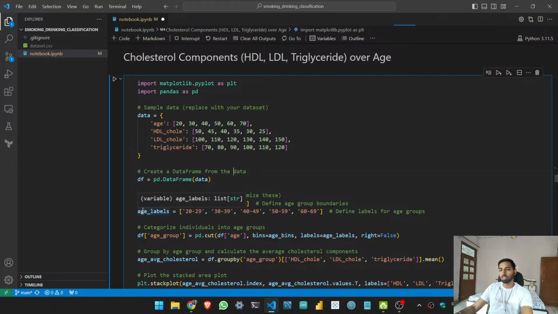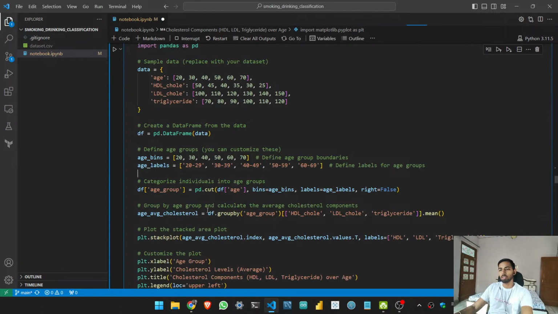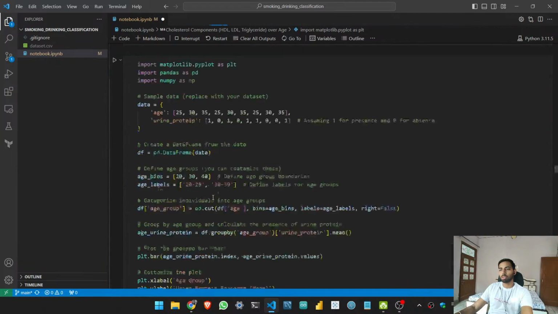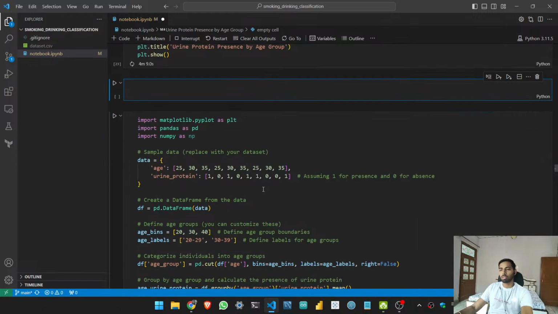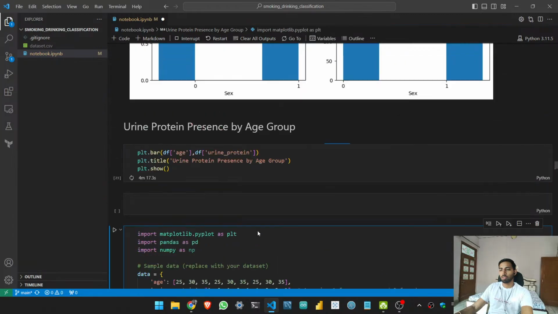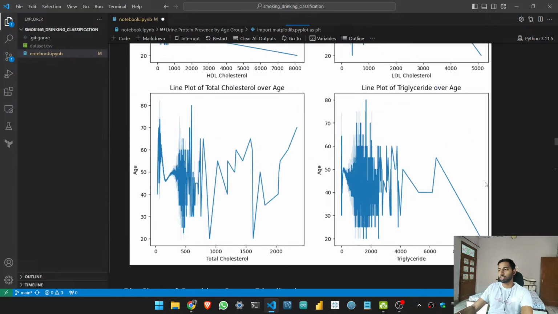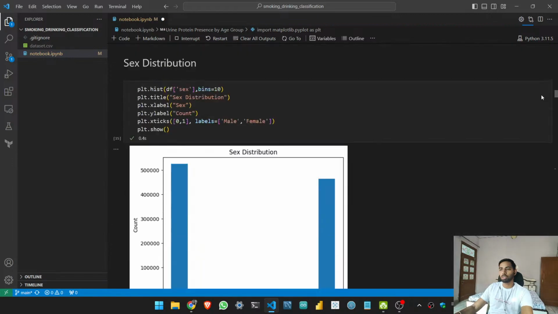So what do we have? They have created age bins and then labels. Let me check the range of age.